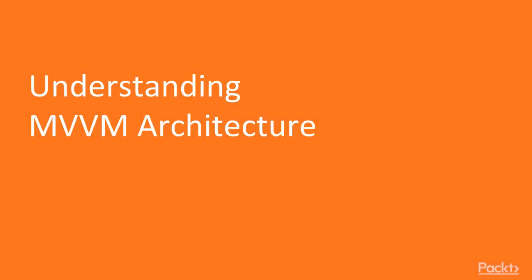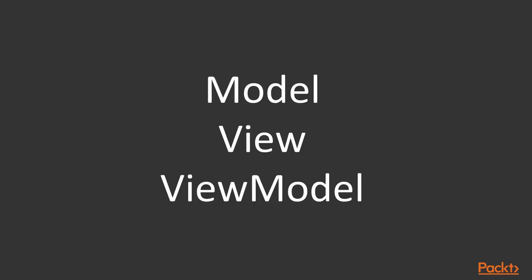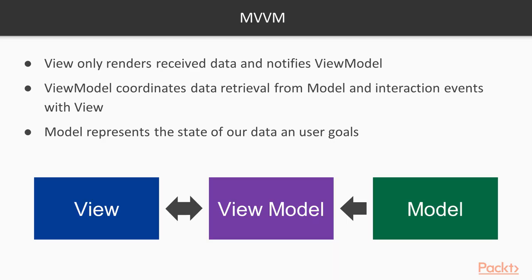So what is MVVM and how does it help? M stands for model, and view model. So the entire thing works like this. You have a view which is responsible for the user interface and recording user interactions. And then there is the model which captures the state of the program. So basically recorded data, data fetched from the server, and something like that.